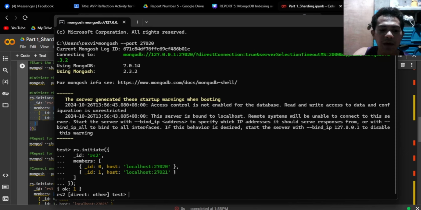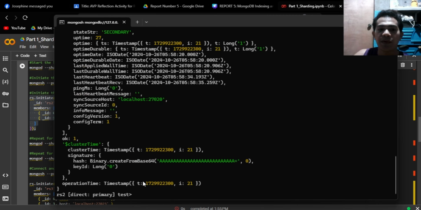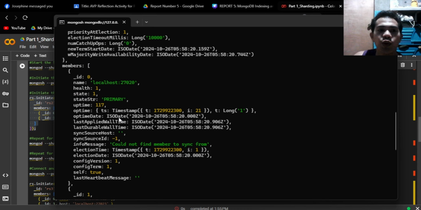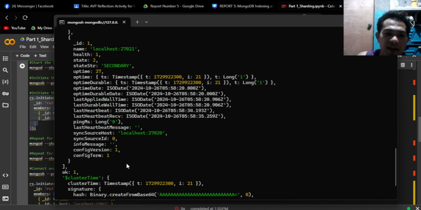And now we have to check. I forgot the replica set ID. This time it is RS2. A while ago the ID was RS1, which is the config server, and this time RS2 is the shard server. And let's check the status of the shard server. Now there are two, which are the primary and secondary.